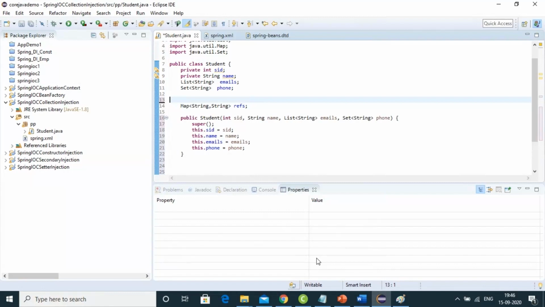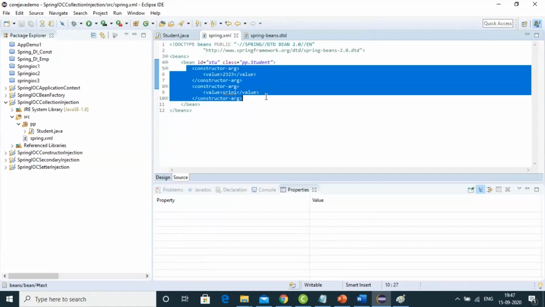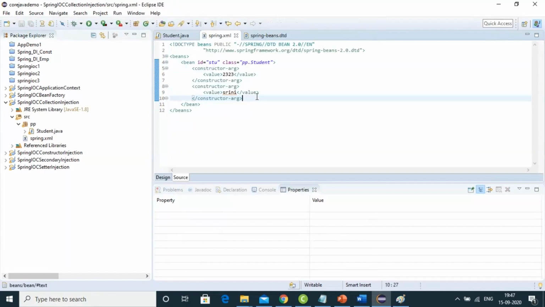Now I have to provide another two elements: one is your list type, another is for your set type.